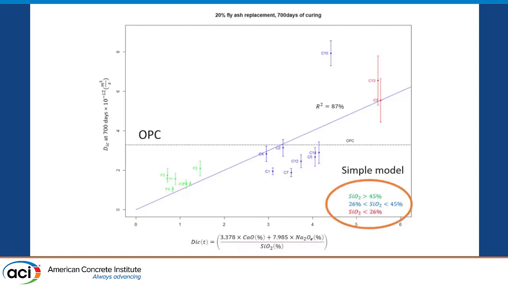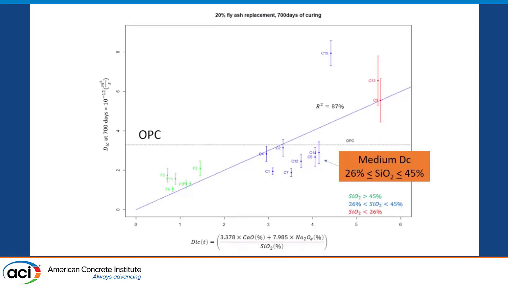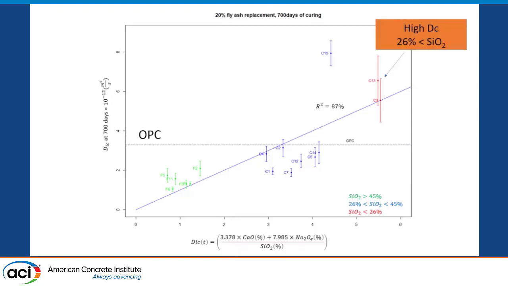Let's go back to our traffic light. Let's look at a simple model: straight up reactive silica. That's it. One parameter. And that one parameter itself can break us up into a low diffusion coefficient group, a medium diffusion coefficient group, and then a much higher diffusion coefficient group. And this is the type of recommendation that we can get from models, the insights that we can see once we have this simplified in such a way that makes it really easy to make decisions on what you're going to do. But there are some outliers here.